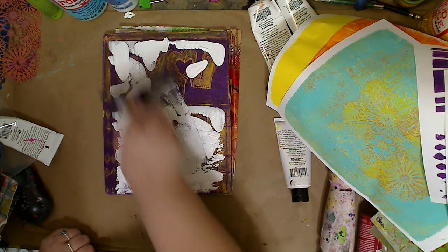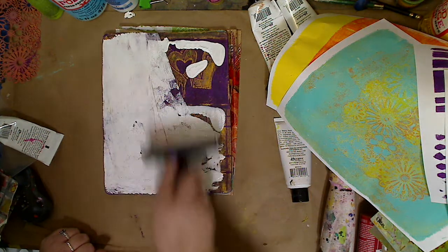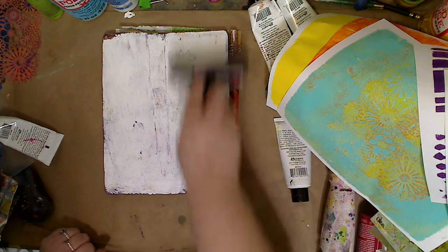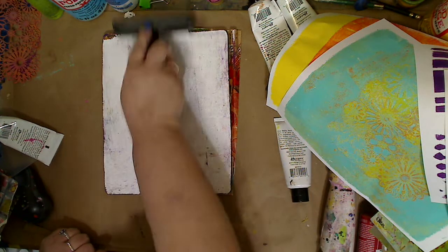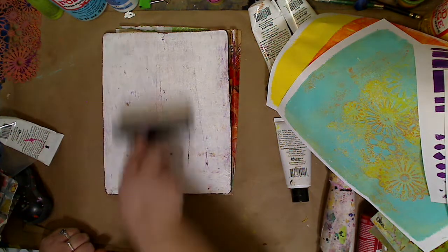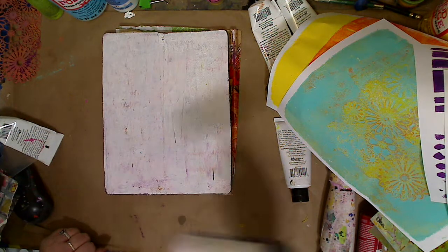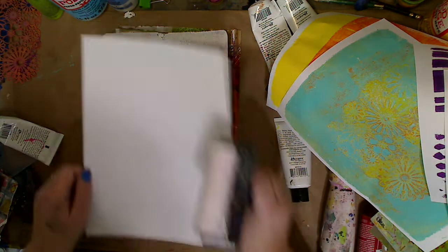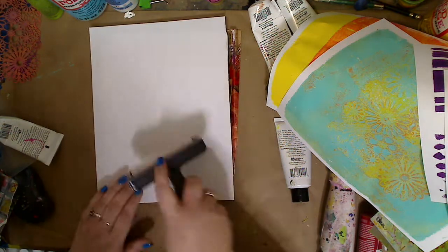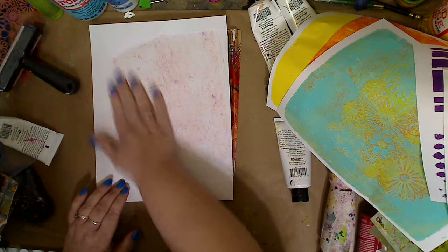This is one of my favorite things to do, just keep a layer. Because I can just keep layering, keep layering. But you see how it kind of mixes. If I push harder, I just don't want it to smudge too much. Look at that. Going with a piece of paper. Lay it down. Give it a push.